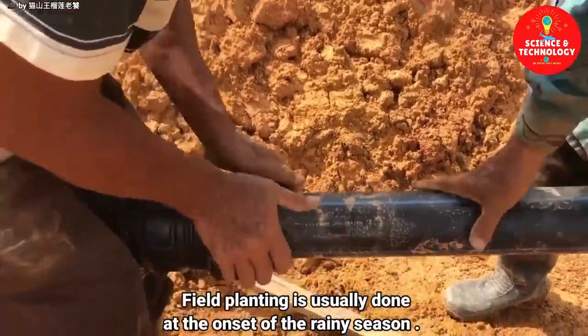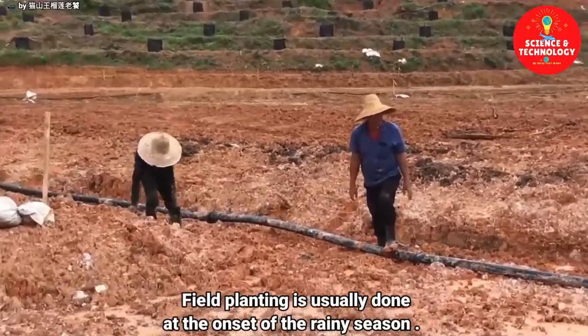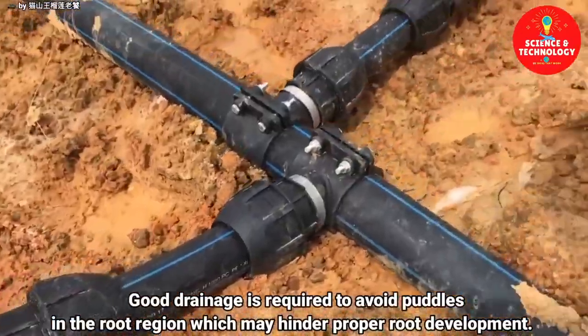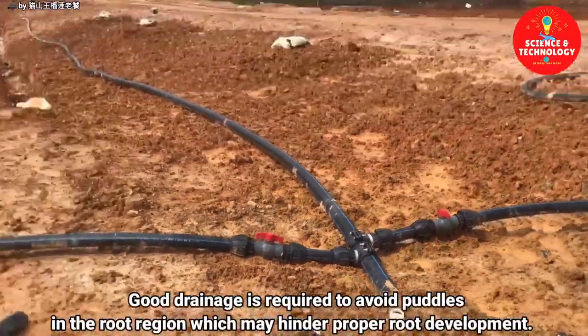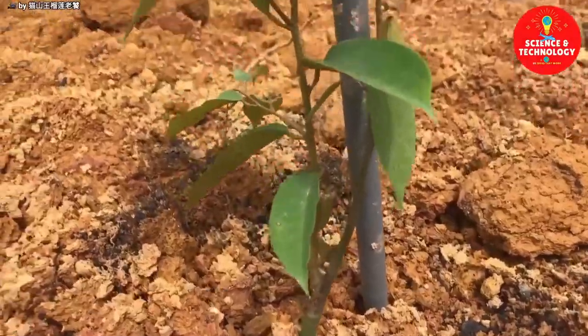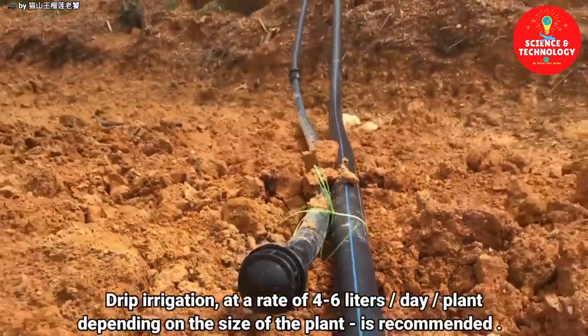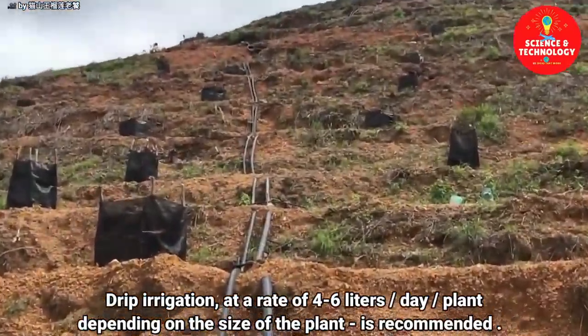Field planting is usually done at the onset of the rainy season. Good drainage is required to avoid puddles in the root region which may hinder proper root development. Drip irrigation, at a rate of 4 to 6 liters per day per plant, depending on the size of the plant, is recommended.